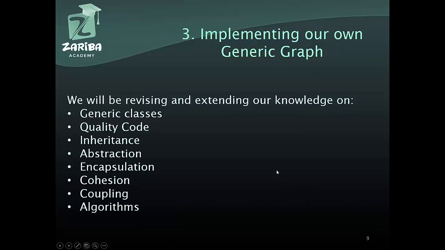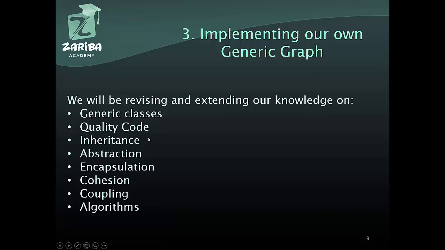And yeah, so while we do the demo, since there will be many new things for you at this stage, I would just like you to keep in mind that this is like a practice on the following. So we have generic classes. You have to write your own generic list, but I believe that it's a lot simpler than what we are going to be doing today. So this is more like a real life example when you actually need to create something on your own and use it for some algorithm or something else. Alright, you have to keep in mind the quality of the code.